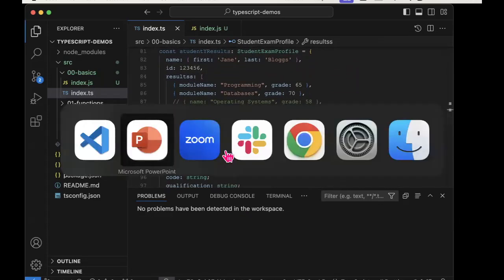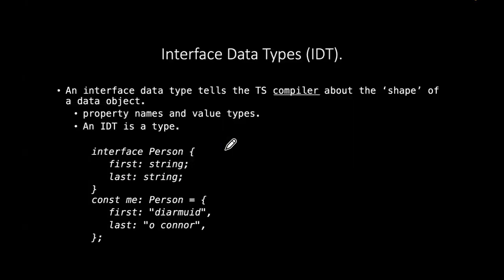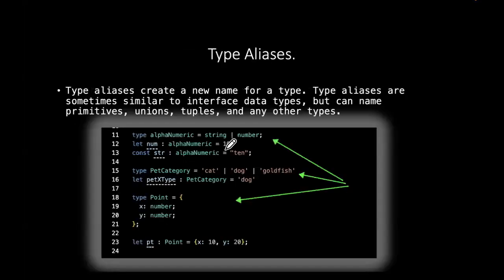Okay, so that's new from a syntax point of view. The next aspect of the language is what are called type aliases. And type aliases, I'm saying here, allow us to create new names for types. Now, this type alias syntax is extremely flexible, and you'll see as I work my way through these slides and the source code, lots of ways that we can use type aliases.